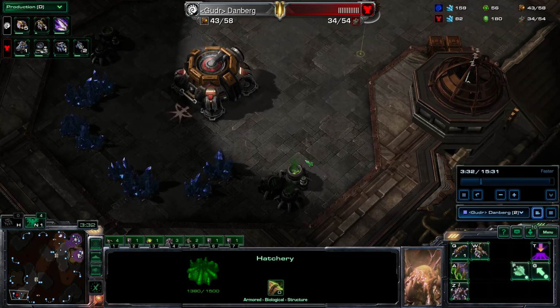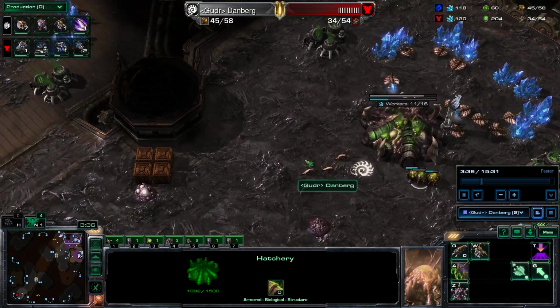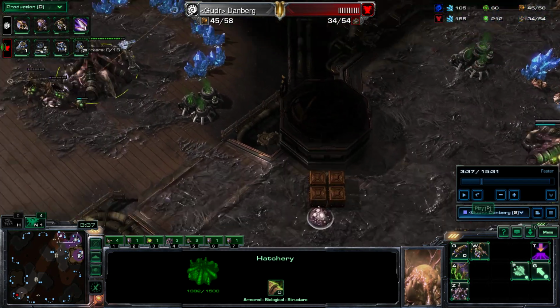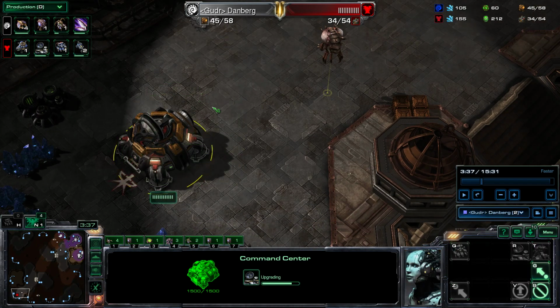So basically, I want to get up to about 7 queens. And then, so here, let's take a look really quick. I'm going to pause it. I just now scouted that he has a second base. It's 3 minutes and 37 seconds. Now, this is one of the big key points in this build.